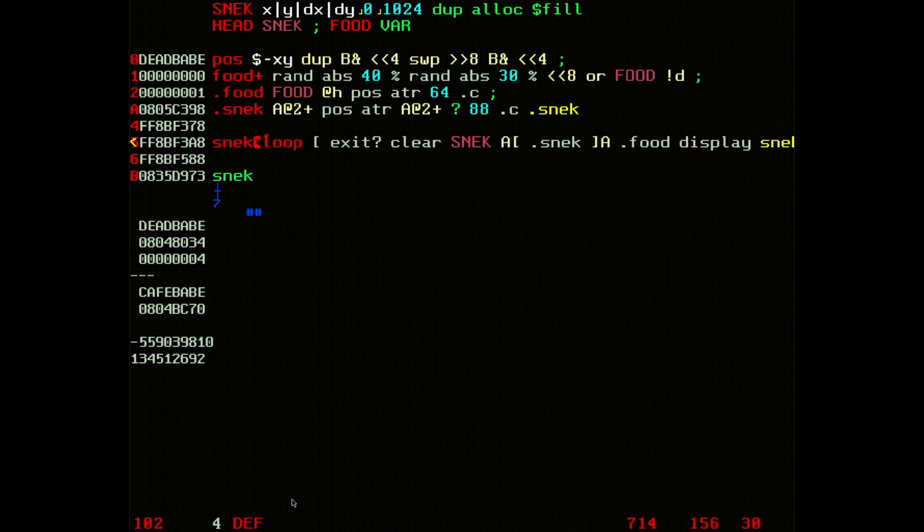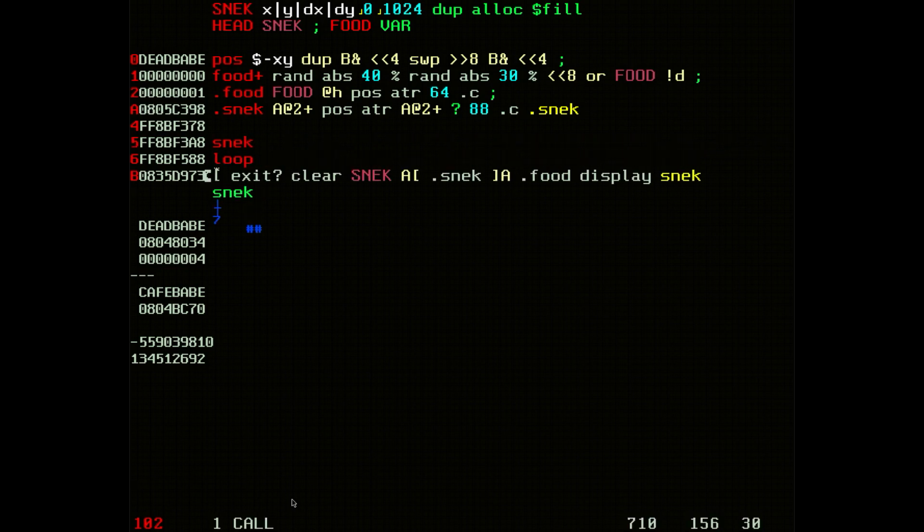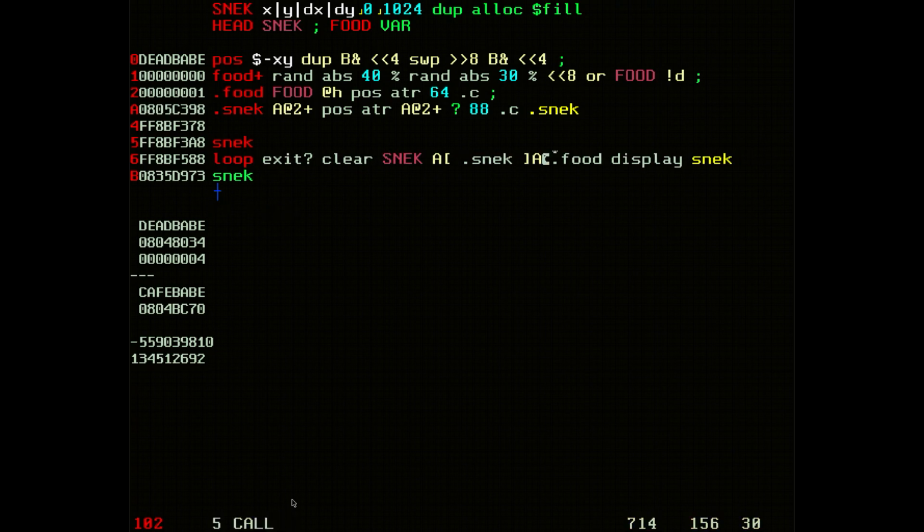Let's just make another word called loop, and instead of calling snake, we will loop back to the loop word. So our first execution will be setting some memory here in the snake. So let's say that whenever the game starts, the snake will start at the 0 position with a direction to the left.